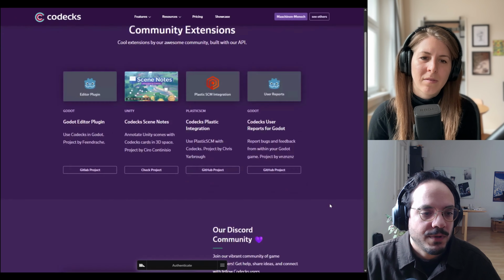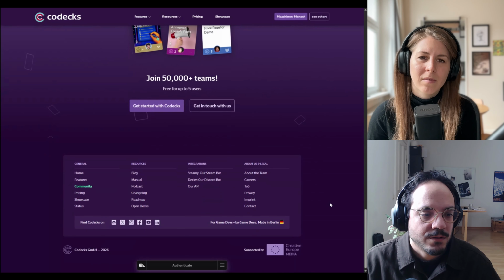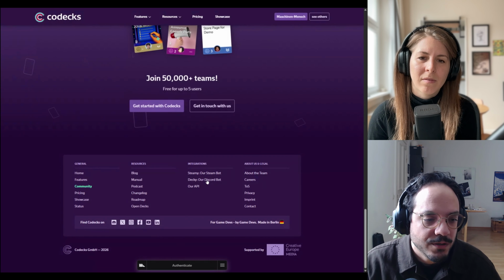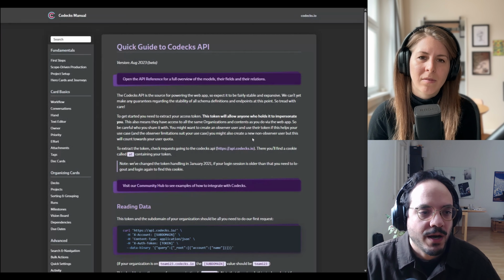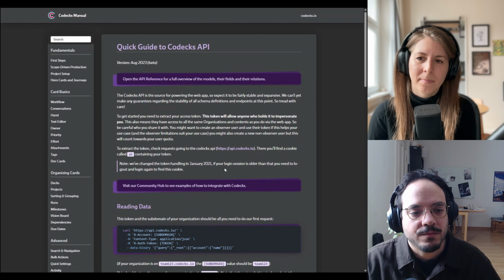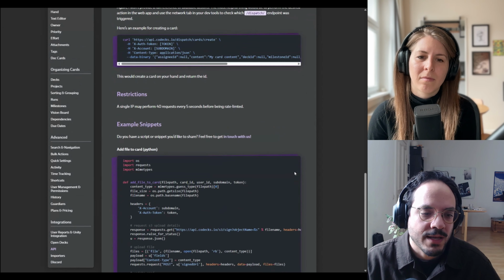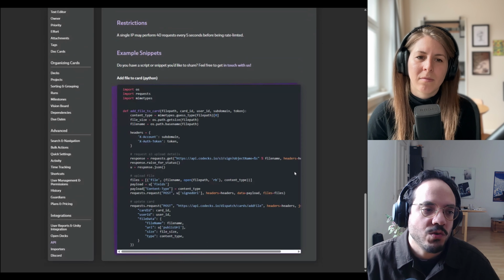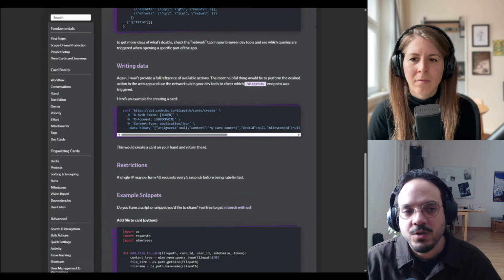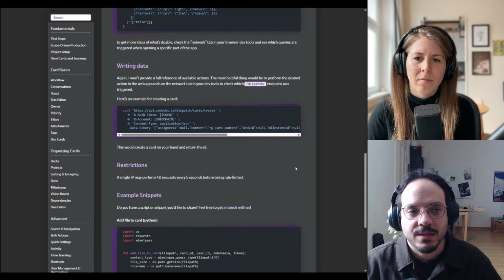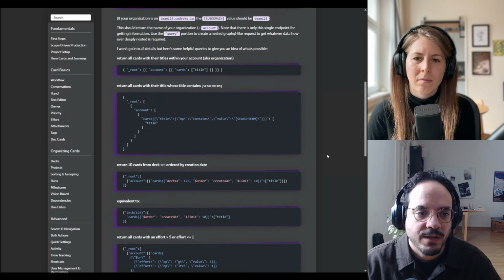And you can also from here go to our API and find instructions for how to set that up. So you can use our plugin that we created, or you can also use the API behind it directly yourself.